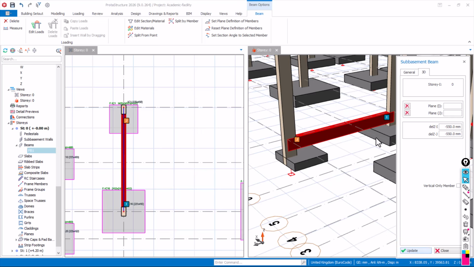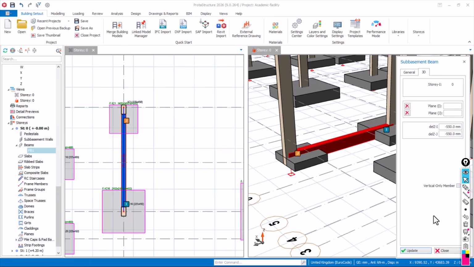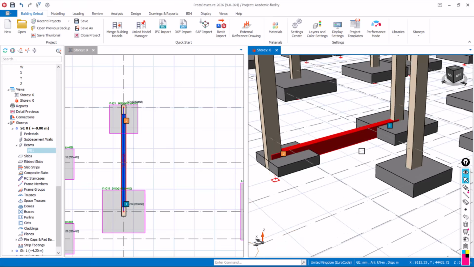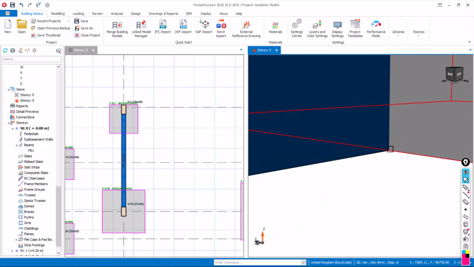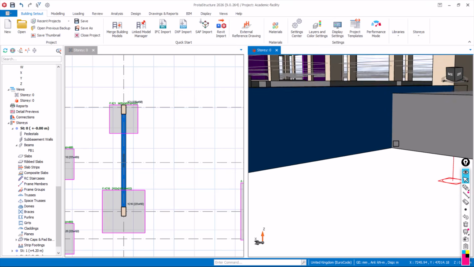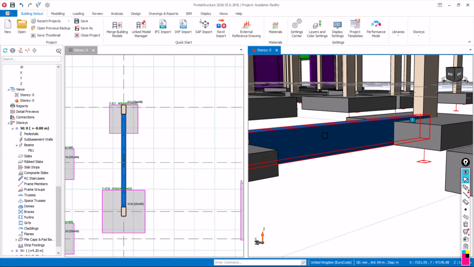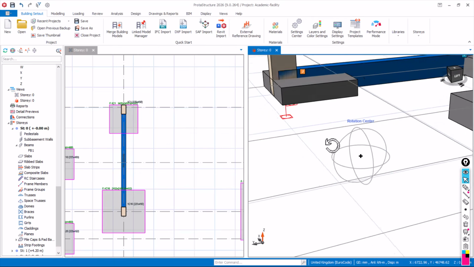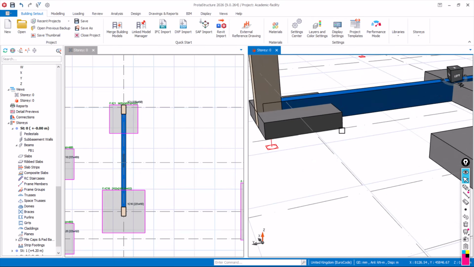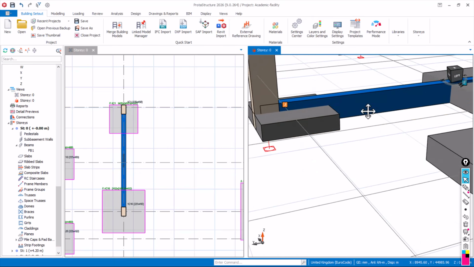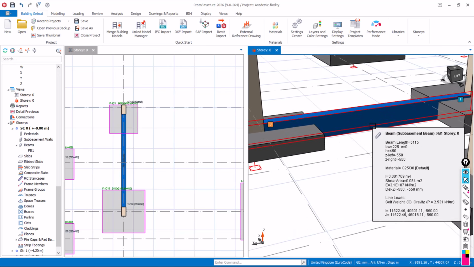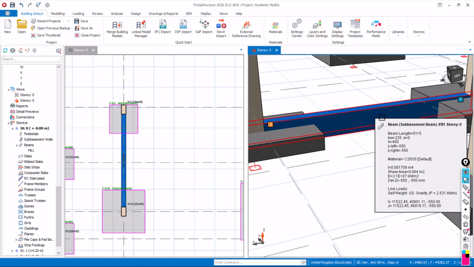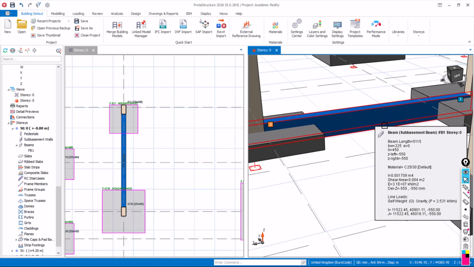You will see that this beam is now directly on the ground, at the same level as the footing, which means this strap beam is now resting directly on the soil. And when a beam has direct contact with the soil, it is supported by the soil and is acting as a foundation beam.